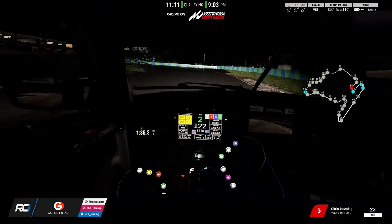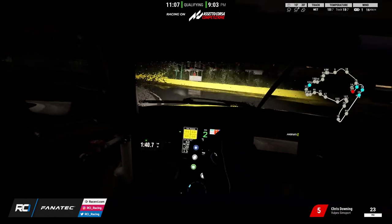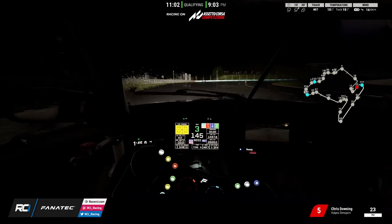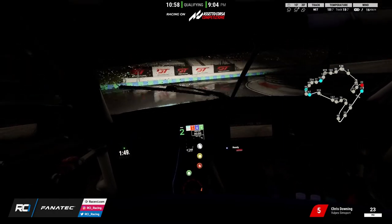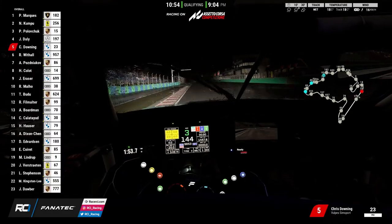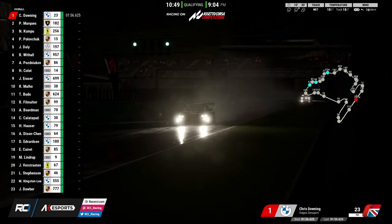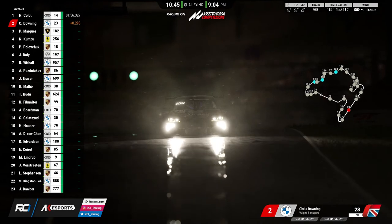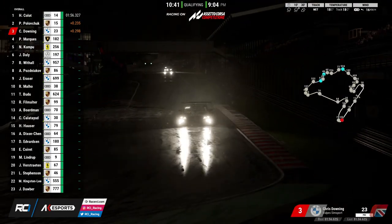And now another heavy braking zone down into turn 12. Again, a good passing place if you can maximize a run through 11 and pull alongside as you run on down. Keeping it tight through turn 13, yellow wall on the outside. Pit lane begins to your right-hand side there, marked by the cone. And turn 14, again, another long sweeping corner. So lots of long corners here at Hungaroring. Got to be very patient with the throttle. Chris Downing comes towards the line in the number 23, Volper Simsport, for a 156.625.